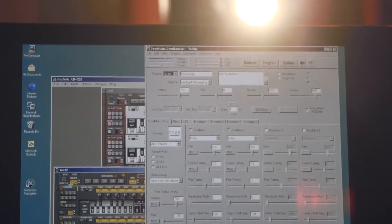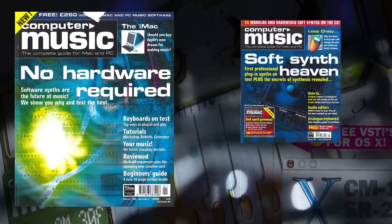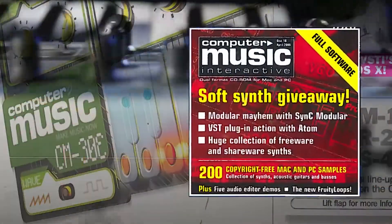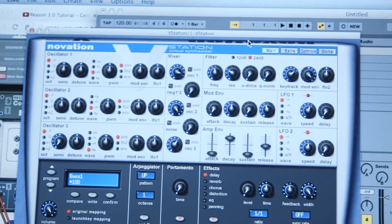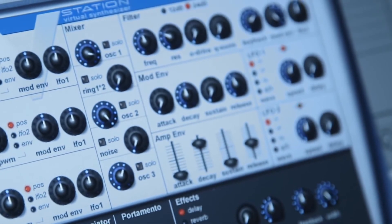In the 90s we used hardware equipment to generate all sound. But plugins started to appear on the scene, and the first ones were pretty primitive. The benefits were huge though — all of a sudden synthesizers were available running in your computer, a synthesizer for free. Albeit a fairly simple one, but that was the writing on the wall for hardware. We made a keyboard called the K-Station and thought it would be a nice idea to do a software version — the V-Station. Sales were phenomenal; we were selling about a thousand a week. But within eight weeks the software was cracked. It just killed it completely.